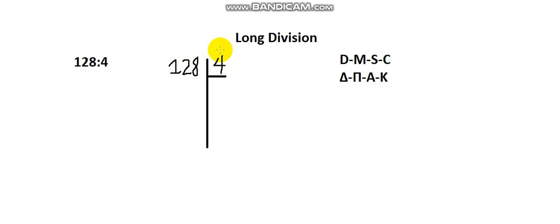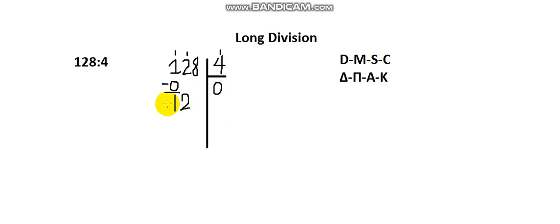This time though, when I start, I say 4, how many times does 4 go into 1? But 4 doesn't go into 1. It doesn't fit. 1 is too small. Now normally what I would do is I would write 0 here because it doesn't fit any times, and I'd say 0 times 4 makes 0. I would do 1 take away 0 makes 1. I would pull down the 2, and I would have 12. And then I'd start again from the beginning. How many times does 4 go into 12?